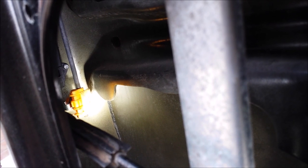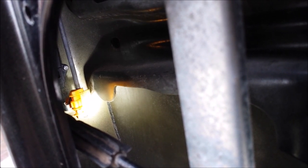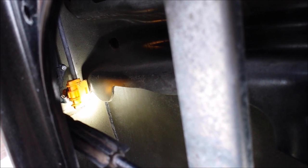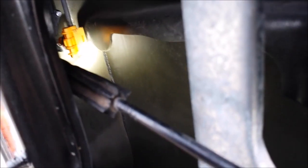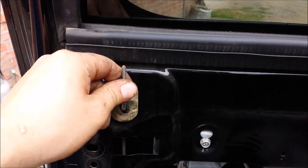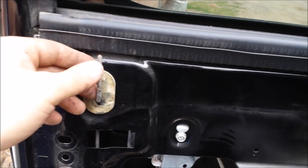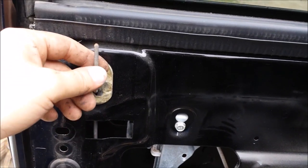Right there, it is locked into place, and that is the door handle being pulled. Same goes for your lock — make sure that it functions up and down. Lock it and test out your door latch and your door handle. Make sure that it is locked, and check out your power locks at this time.